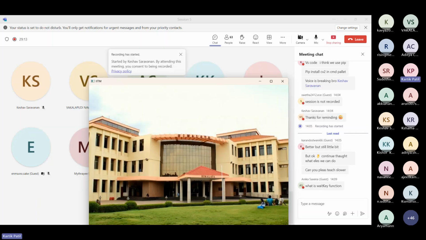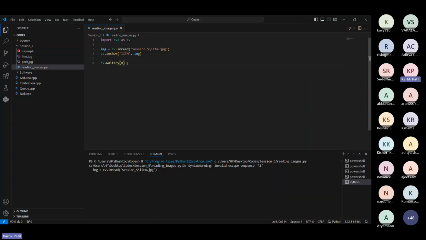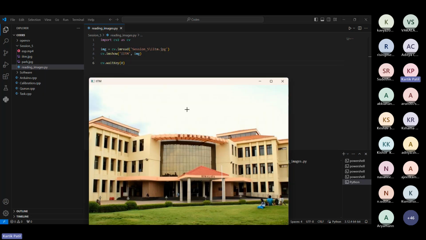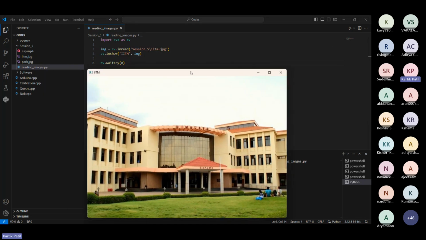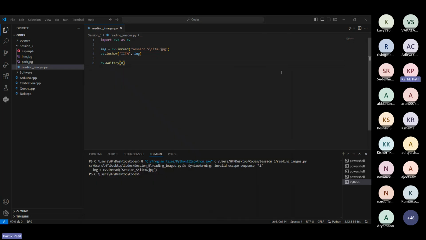This waitKey function tells us that whatever window we are getting should remain indefinitely, like it shouldn't end. If you press a key, then only the window should go.